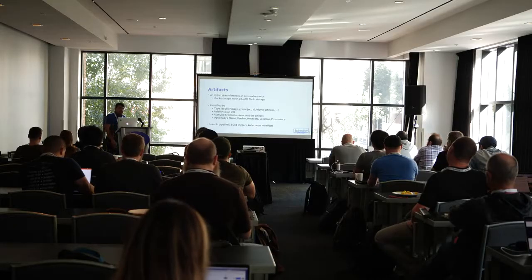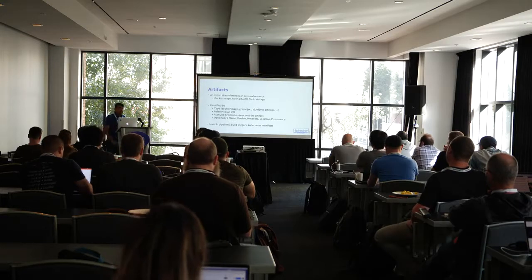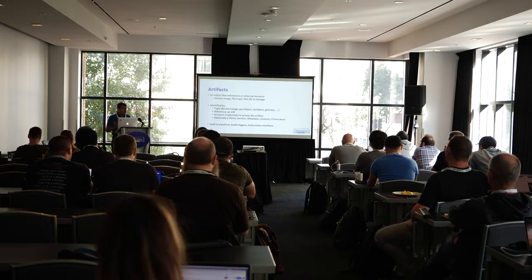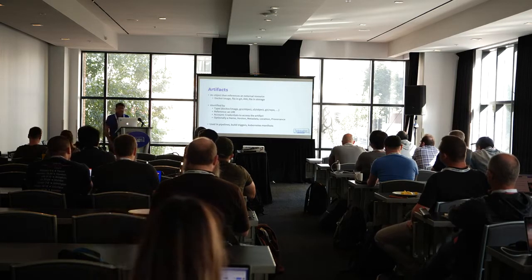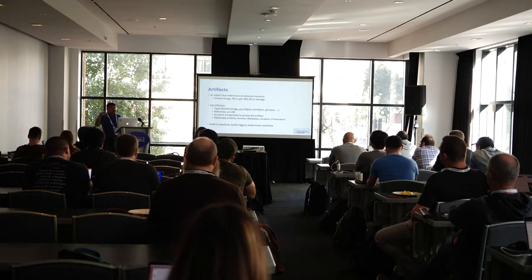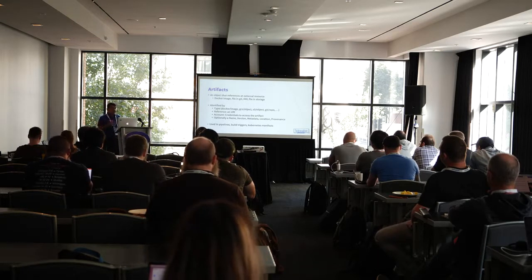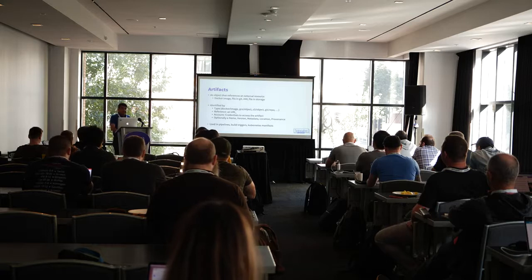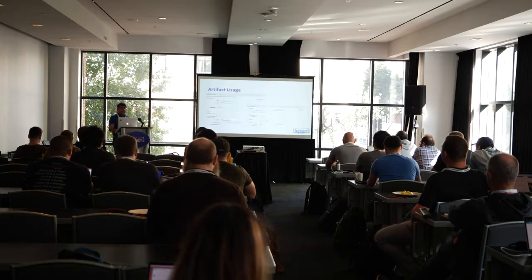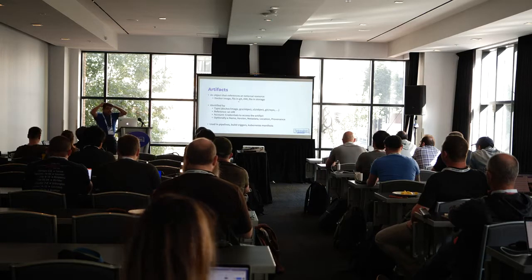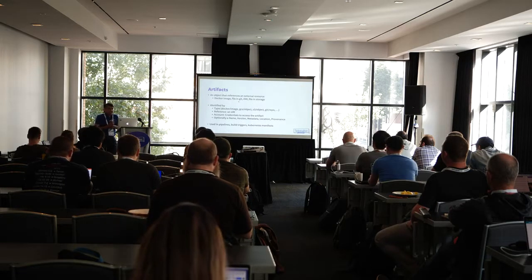The other important aspect of Spinnaker is artifacts, right? What you're doing is deploying artifacts, really. You're building an image, you're deploying that. You have a Docker, you're building a Docker image, you're deploying that. And you want to define that in there so that you can reference them, or make sure that if they're not there, you fail. So any external resource that you reference is basically an artifact in Spinnaker.